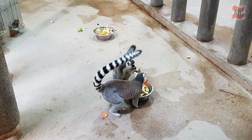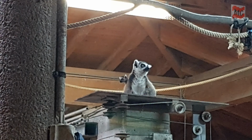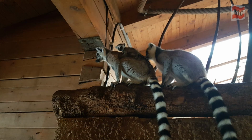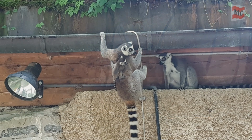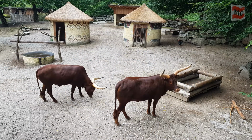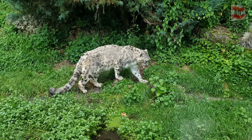And the coatis, they like to move it. Yeah, the little baby on the back of its mother, so cute. And they run really free in the zoo. I think most of the time they spend in the rhino area. But as nobody was there, they were just jumping around and giving us a little private show, you could call it.